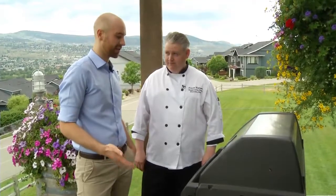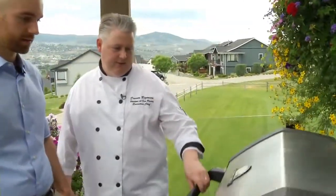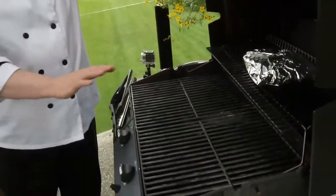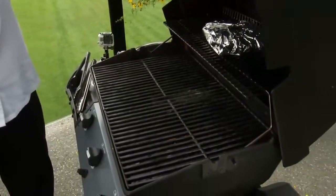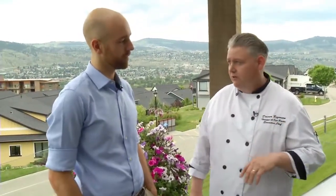What are some things you should do when you're just getting ready to throw your first steaks on the grill for the summer? Well, just to get it prepared, you obviously want to give it a nice good cleaning. As you can see, we've got it all nicely cleaned up here, ready to go. When it's all corroded with a bunch of stuff in the bottom, the heat isn't quite as even. You've got buildup on your grills and on the flame, so you want to make sure that it's clean — not just for aesthetic but for actual practicality as well.